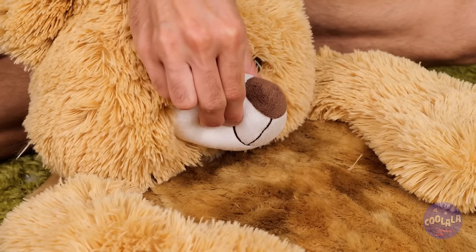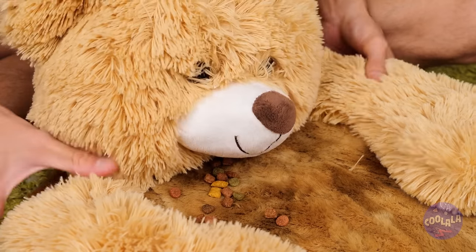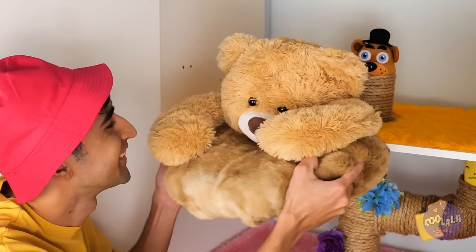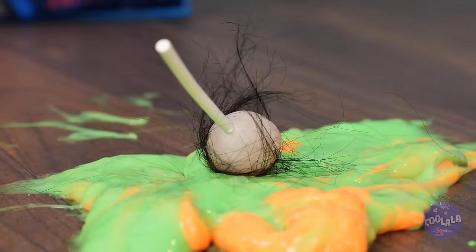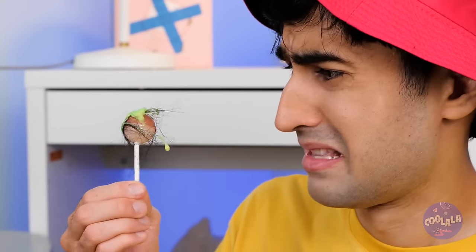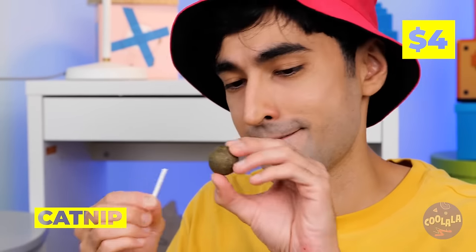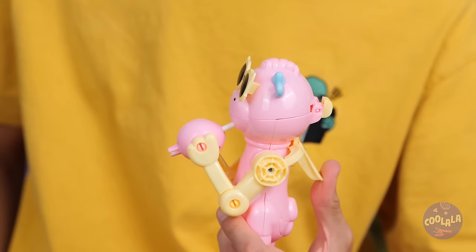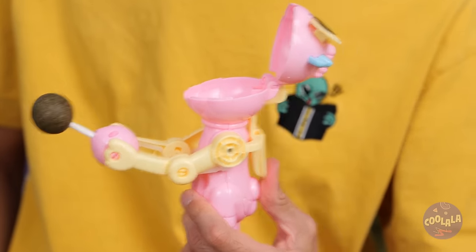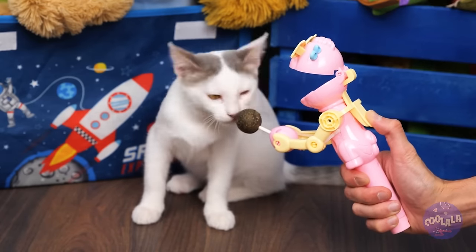Look how easy it is to dispense. And with a few adjustments, it's also a seat. Ooh, candy. Huh? Ooh, slime. Two great things, just not together. So let's add catnip instead. Our little friend here will hold it while your cat takes a few licks.